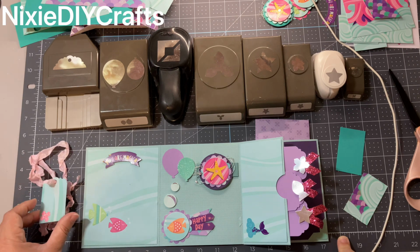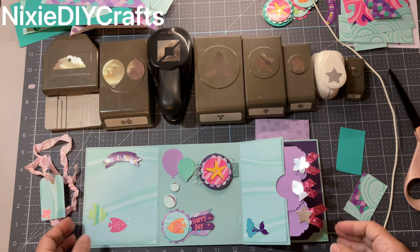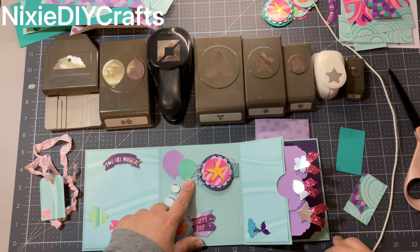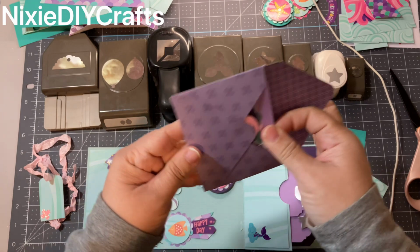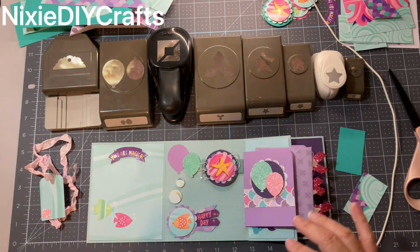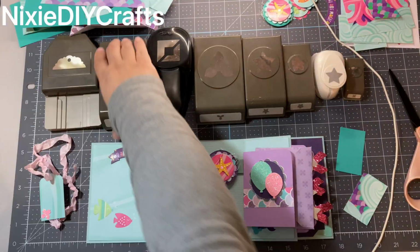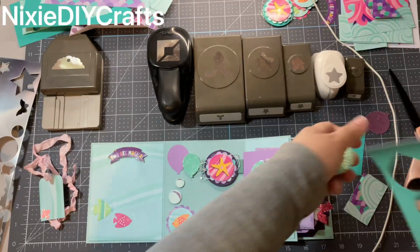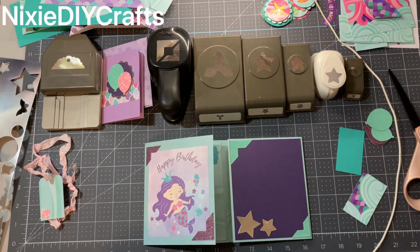If you have a Cricut machine, any one of those cutting machines, you can definitely cut these images out with that machine as well. So let's go ahead and start with cutting out the balloons that I need. And in this card, the 3x4 card, I also use balloons. So I'm gonna punch those out. I'm going to be using paper that I have in my stash to do that. I need these corner pieces for 2 of my panels.